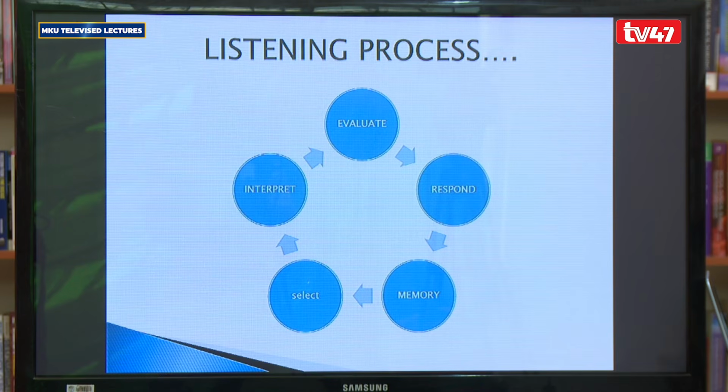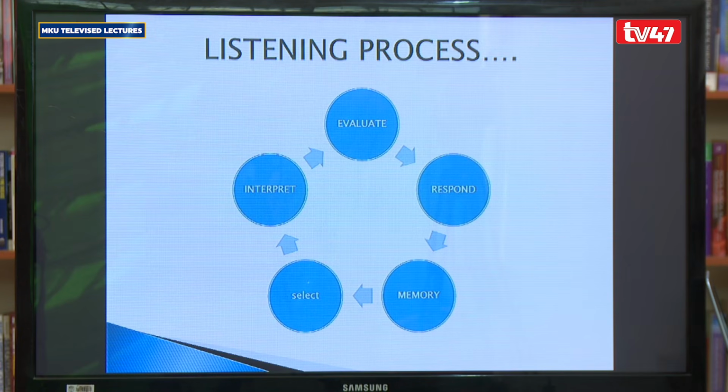We are now in class, and we have various oral stimuli. There's a lecturer who is talking. There's a friend who is talking next to you. There's music you can hear from the background. So it is you to choose what you want to pay attention to. That is the first step, which is selection.